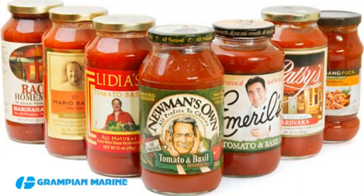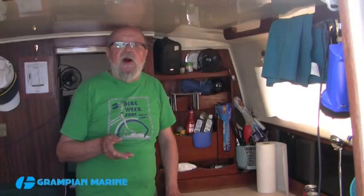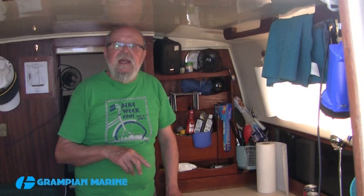My wife's family is from the Mediterranean, so pre-made pasta sauce at our house is pretty much a no-no. Even if you agree that commercial sauce is no good, keep a bottle or two of high-end sauce on board. You won't always have the time to buy tomatoes, cook them all day, and add all those fresh herbs and spices. Also, it really heats up the cabin when you do that.